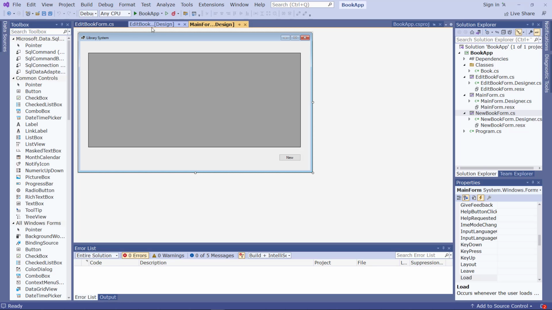But first we need to go back to the main form, our library system, the main form where we have the data grid view. We want to create a new button. So then I just copy this button. I put it here, something like that. I should go into the properties here.